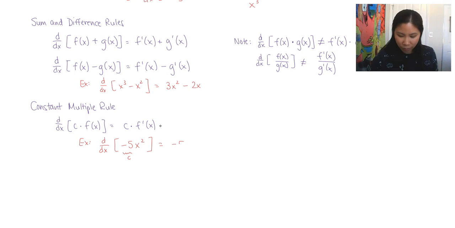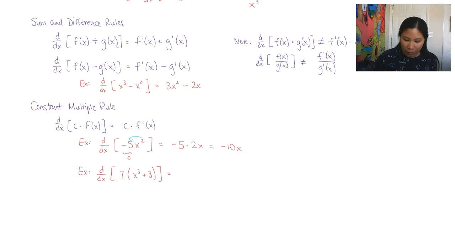So when we find our derivative, the negative 5 stays. And then we would just multiply it by the derivative of x squared. For x squared, we can use the power rule, so we would move the exponent out front and then drop the exponent by 1, which gives us just x to the first power, which is just x. So then our final derivative would just be negative 10x. For me, I actually think of it as take the exponent of 2 and instead of just moving it in front, I would multiply it by the negative 5 and then drop the exponent. So it's a little bit faster.